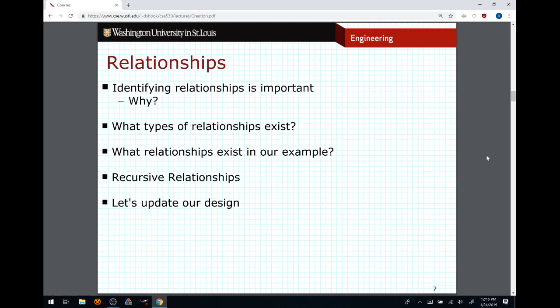But what about the opposite? No orphans going on here, right? Not in this example anyway. Every dependent has to be associated with an employee. Here we're presumably talking about benefits, I would assume, right? Health insurance, things like that. So they're going to want to know which employee to take the extra health insurance money out of their paycheck. There are other relationships here. I think we may move on for the sake of time.